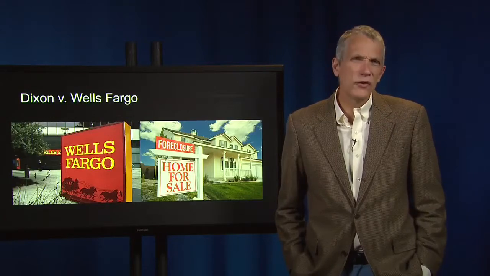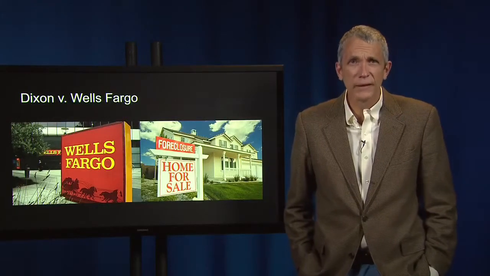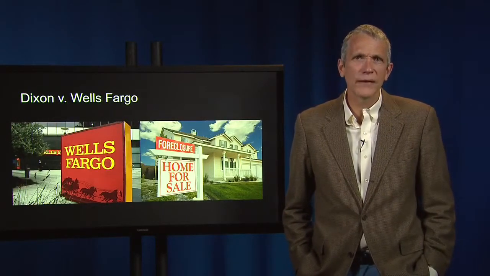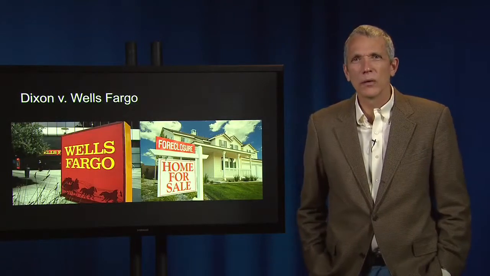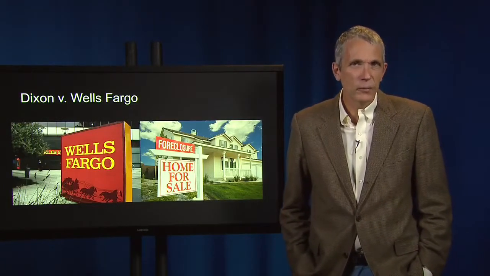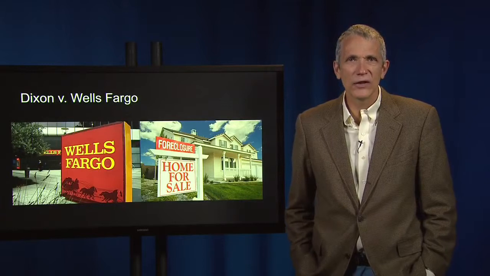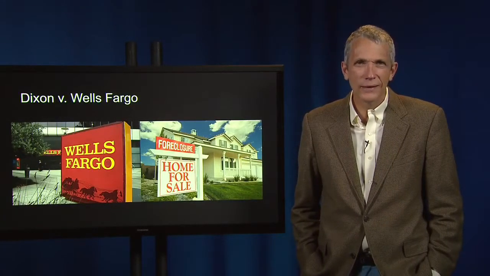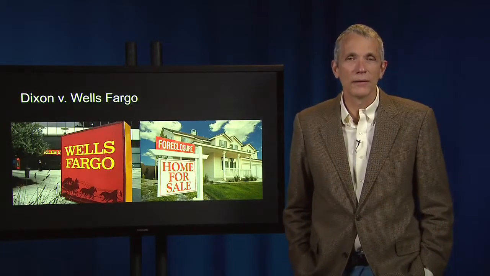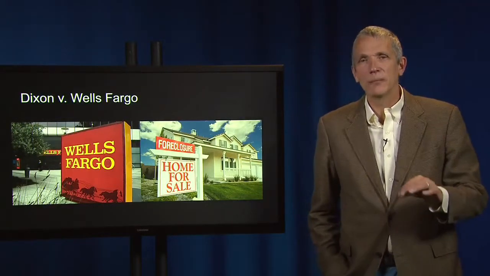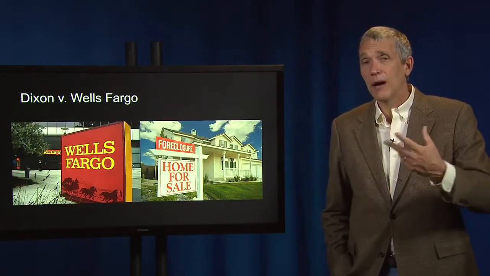In June 2009, the plaintiffs, Dixons, orally agreed with the defendants, Wells Fargo, to take steps to enter into mortgage loan modification negotiations, including stopping payments on their mortgage and submitting requested financial information. The plaintiffs performed these steps, but the defendants failed to enter the modification negotiations. In December 2010, plaintiffs received notice that the defendant was foreclosing based on the borrower's failure to make mortgage payments, even though the borrower failed to make payments at the request of Wells Fargo as a precondition of going into a modification negotiation.